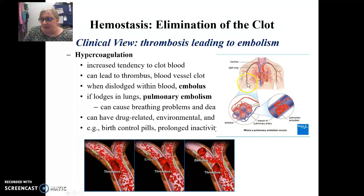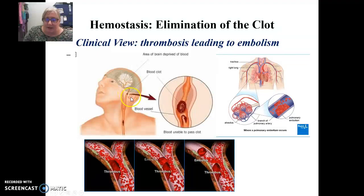So here is what an embolism in the lungs might look like. You have this large blood clot in the blood vessels, and blood can't move very effectively. And that's going to cause breathing issues as well as eventually it could cause death. Here's an embolism in the carotid artery, the internal carotid artery, I think that's showing because it's going up here. And if it's blocking blood going either to the external or internal carotid artery, it's blocking blood from going to the brain, and that can lead to a stroke and eventually death as well.